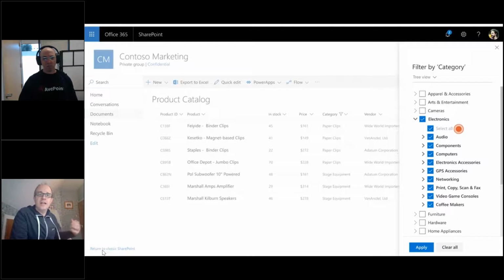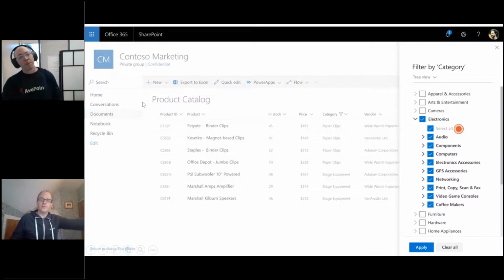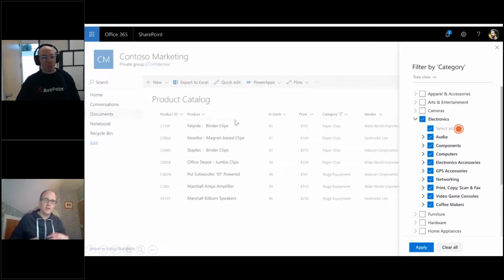Cortex can only work really with improvements to the managed metadata service. If you want to get to the vision of having one term or topic to rule them all across Office 365, so a topic in Yammer is exactly the same as a term in SharePoint, the way you can achieve that is through investment within the managed metadata service. What you can see on the screen at the moment is the new managed metadata people term pickers. So a much more user-friendly experience for picking objects and items that you've got from your AI inferred taxonomy, and that you've then managed through the SharePoint term store.